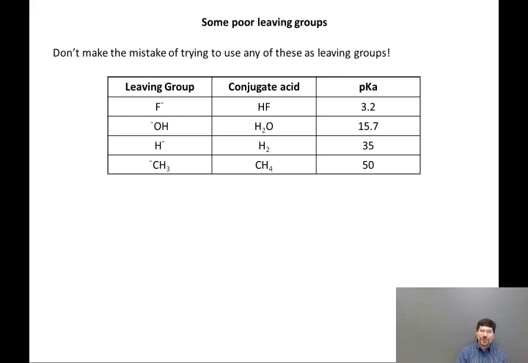You may be tempted to try to make hydrogens leave, because hydrogens leave in acid-base reactions, but in acid-base reactions, they are leaving as H+. Remember, a leaving group, by the definitions of this lesson, is something that has to accept the electrons after heterolytic cleavage of a C-X bond, and C-H bonds are never going to cleave to put the electrons in the hydrogen, because hydrogen is less electronegative than carbon is. But even if you did, you would be making a really, really strong base of hydride, whose conjugate acid pKa is 35.